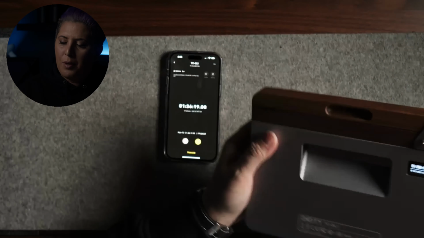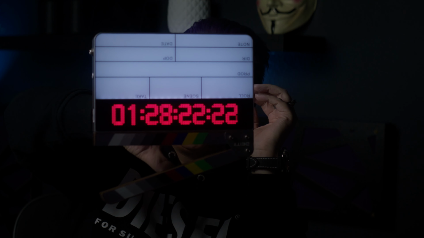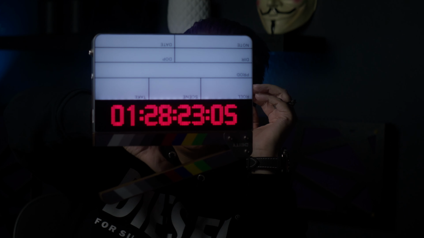All right, so I'm going to show you a couple cool things on the slate. First and foremost, there's a little notch on the back that allows you to insert your thumb in there. And then you've got your timecode information, of course, on the screen. And then what I like, of course, is the backlit in the case that you're shooting in a dark area. Now, if you look here on the side, you'll see a little switch that allows you to actually change the orientation. So if you want to use tail, you can do that. And if you have to turn it upside down, of course, your timecode information is not upside down when you do that. Just flip it back and you've got that same information. All right, so that's pretty much it.